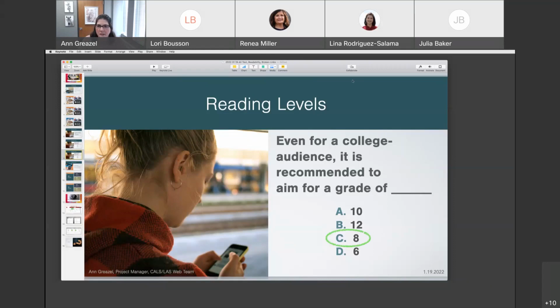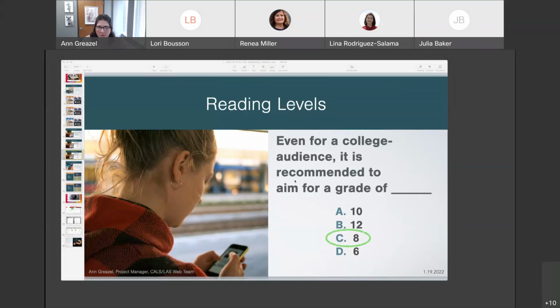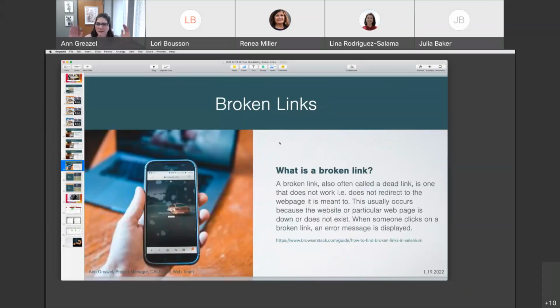All right, let's see. I do have one more poll. Okay. So let's move on. Sorry, it's a little bit disjointed with the polls, but I thought it was kind of fun. So I wanted to try it. I haven't done polls in WebEx before.